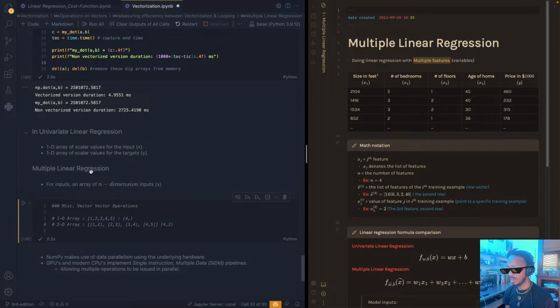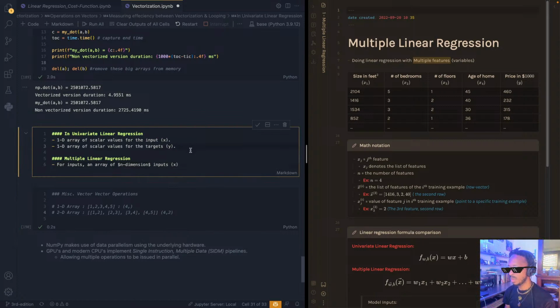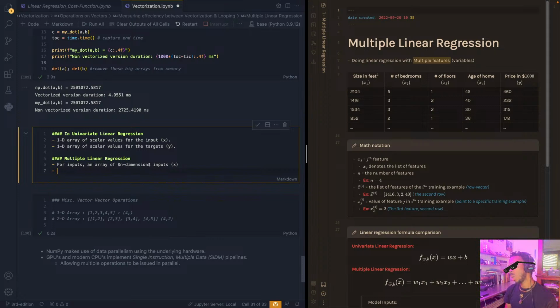And m is the number of items within any specific array of features. Also, the difference is that in multiple linear regression, for weights, we will have... actually, no. Back up. We'll have a one-dimensional, we'll just call it 1D, one-dimensional array of... This is what happens when we try to do this live. Okay, so for weights, we'll have a 1D array of scalar values.